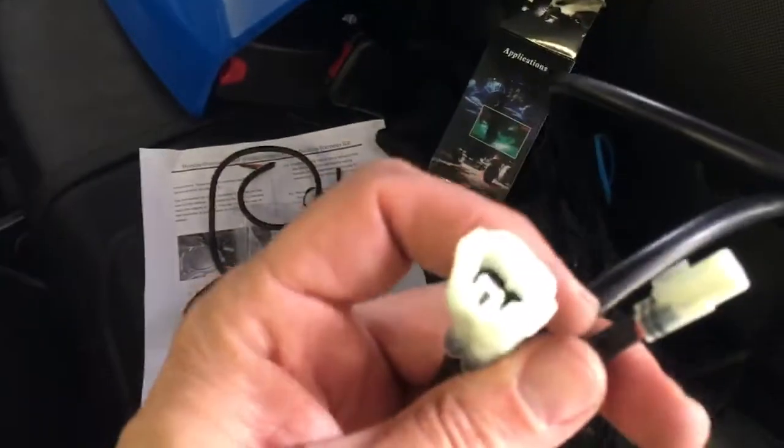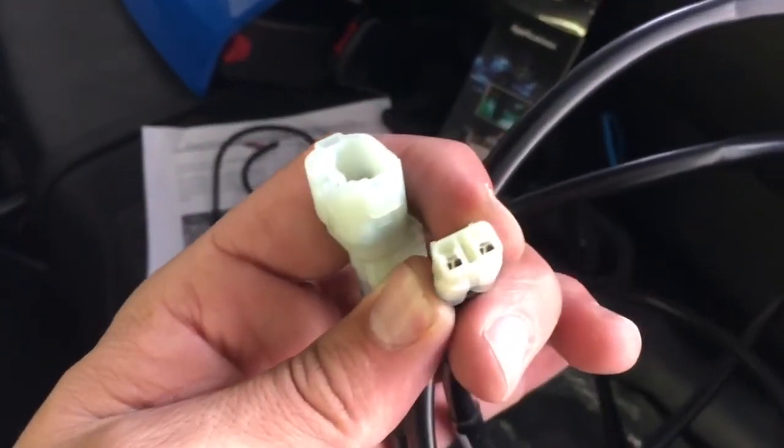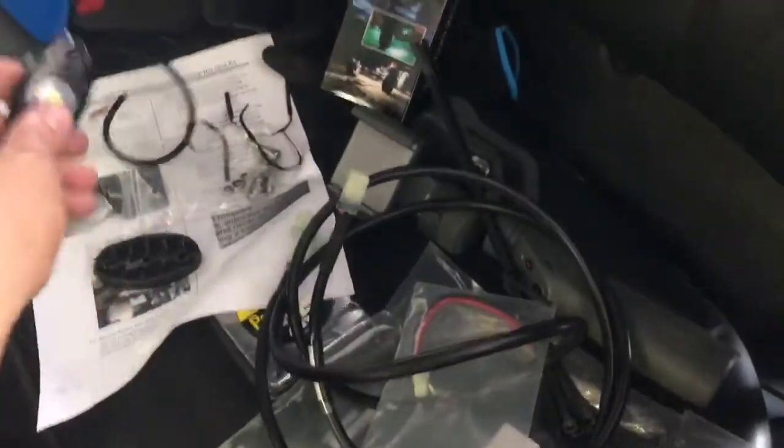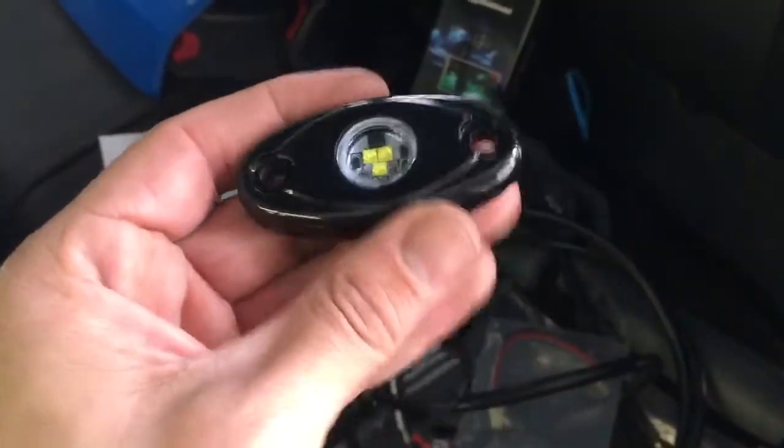So we have the plug that plugs into the OEM plug, and then they were kind enough to put a secondary plug on here, and it comes with the plug here. The lights I'm going to be installing on either side are just some rock lights. I got these off Amazon for I think 20 bucks.